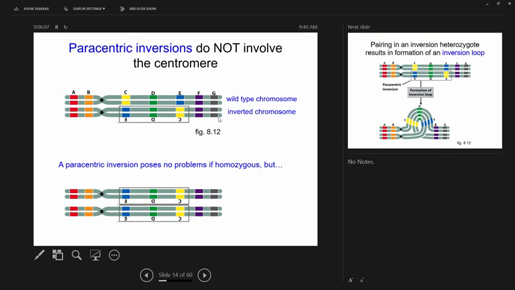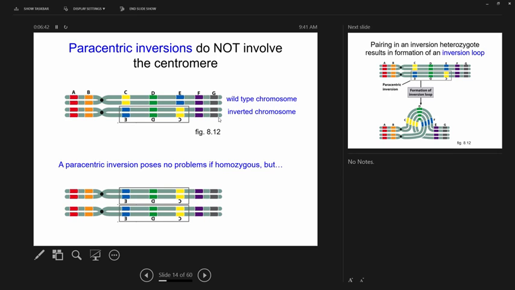All right, so let's go back and talk about what we talked about in lab on the second week of lab. So we're going to talk about paracentric inversions and pericentric inversions. You're going to have to know the difference between them, and I usually try to give some small amount of leniency if you don't spell a word perfectly correctly, but if you spell paracentric and pericentric incorrectly, I can't give you credit because they're two different things.